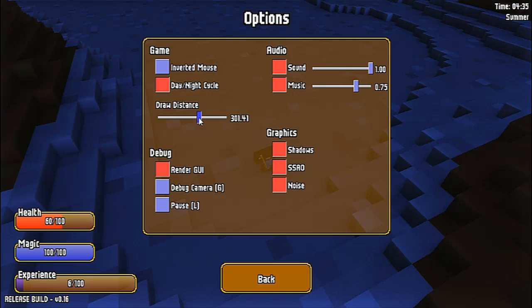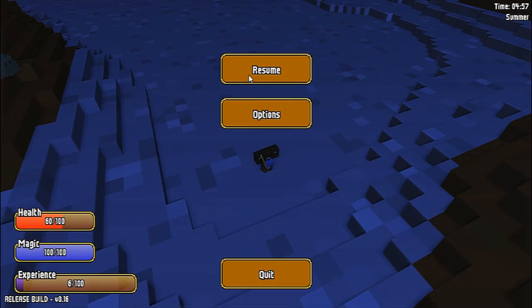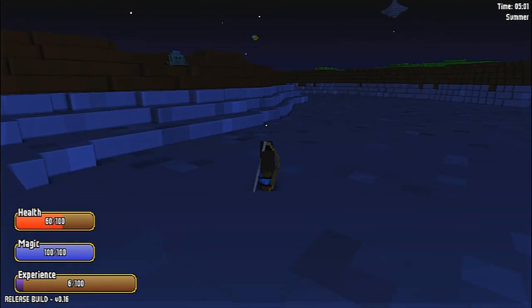Draw distance, whatever. Draw distance should actually probably come down a little bit because my frame rate sucks. Why do I want a noise filter anyway? Like, that seems kind of weird to me. I guess it's just a stylistic decision.